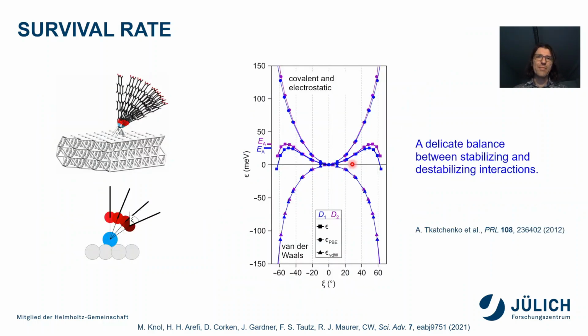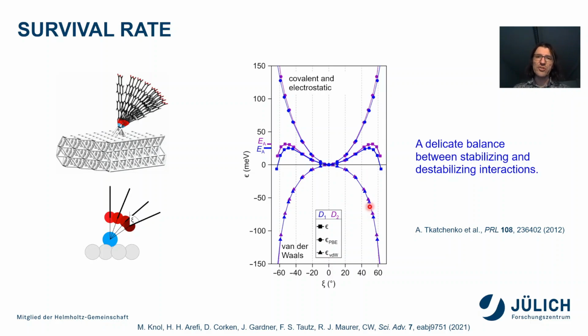And since the theory seems to describe the experiment pretty well, we can actually use it to understand what stabilizes the molecule. And for that, we split the calculated energy into two contributions: the covalent part, which turns out to be strongly stabilizing, and the van der Waals part, which tries to bring the molecule down, so it's destabilizing.